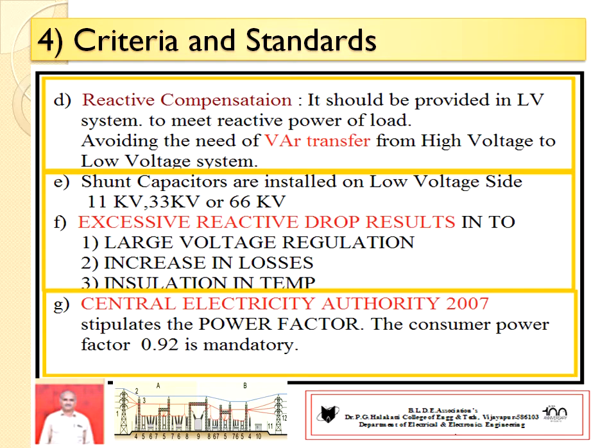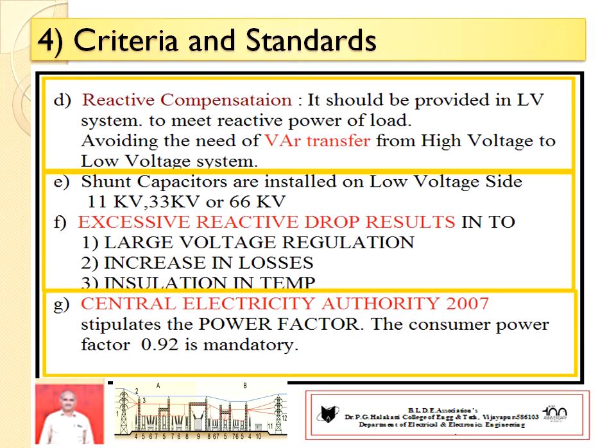If you do not provide suitable reactive power compensation, problems will arise: large voltage fluctuations that cause an increase in voltage regulation value, that means larger fluctuations will occur. Increase in losses is another important criterion. These increased losses will also cause insulation problems due to the increase in temperature of the line. These are the problems occurring due to excessive reactive drop.